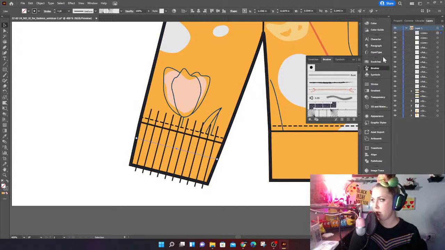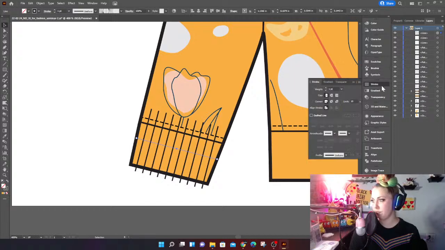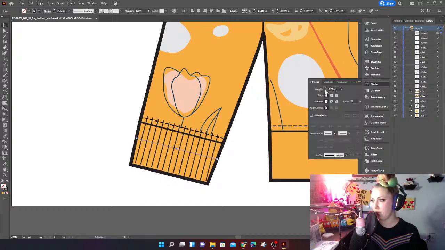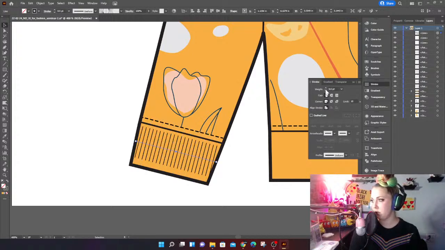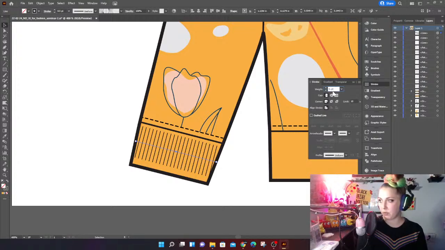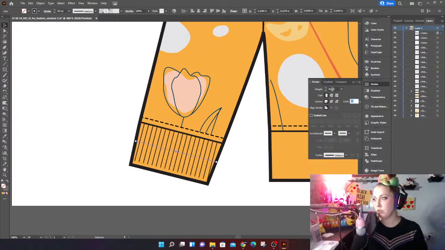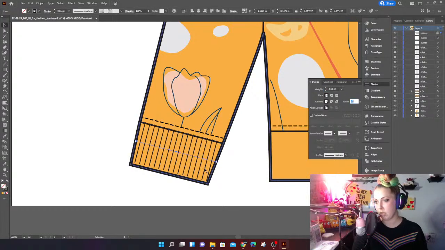So to do that, I'm going to go to stroke and I can change the weight. So 0.75, I think that's still going to be too tall. Let me see. Yeah, it's still too tall. Too small. So it's somewhere in between. Okay, so we had 7.5. Let's try 6. Still too small, so 6.5. Yep, that'll work. So 6.5 it is, making notes for the future.